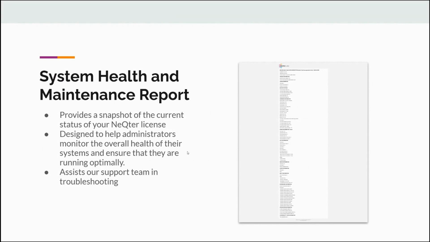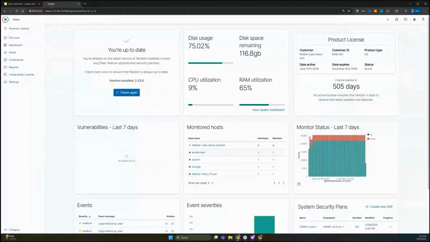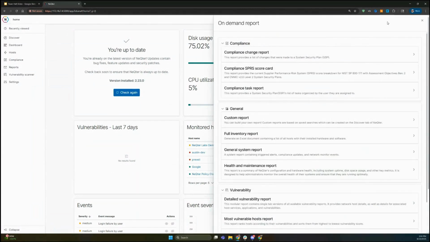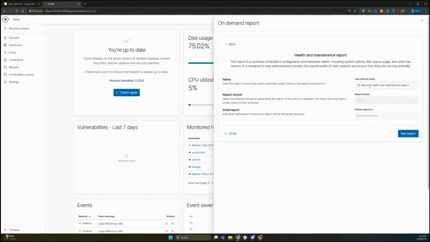So let me jump to that now. For the system health and maintenance report, it's going to be up at the top right, and in the report scheduling area, much like the other reports, we're talking about this one right here, health and maintenance report.